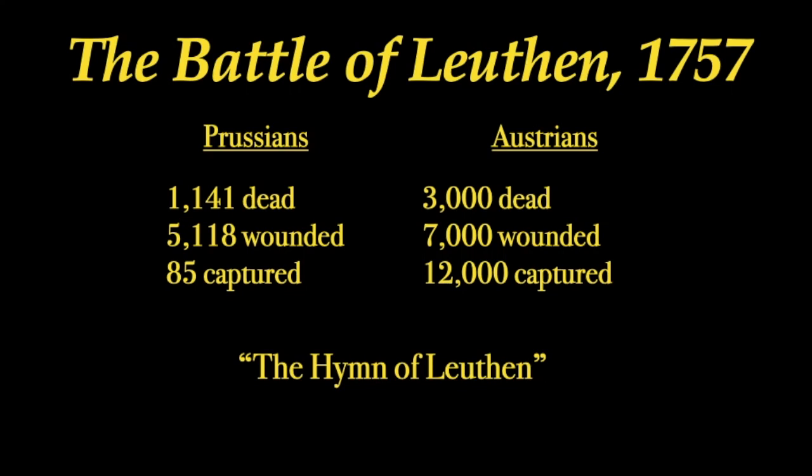So, for what it's worth, the Hymn of Leuthen became a movie in Nazi Germany in the 1940s, because Nazi Germany was fighting World War II, and was completely surrounded by enemies on all sides. So Hitler's propaganda minister, Joseph Goebbels, commissions the production of this film, The Hymn of Leuthen, to remind the Germans in the 1940s that we've been surrounded before. But do we give up hope? No, we fight. So sing the Hymn of Leuthen.